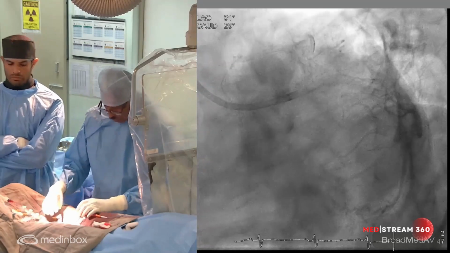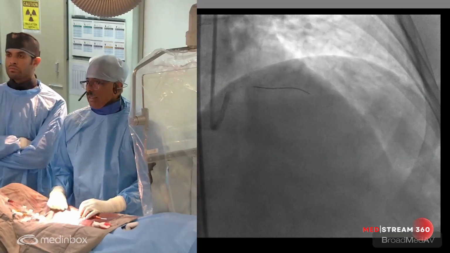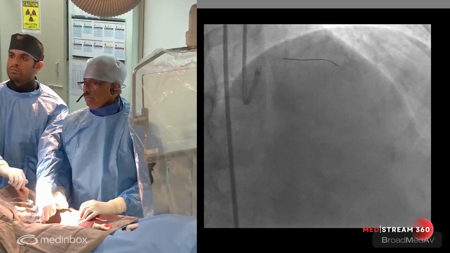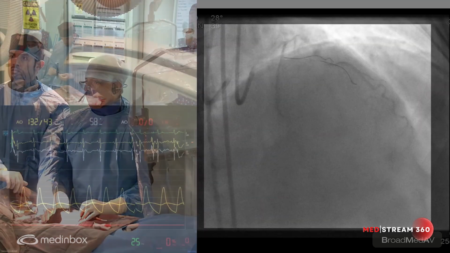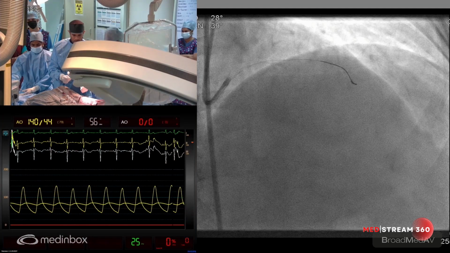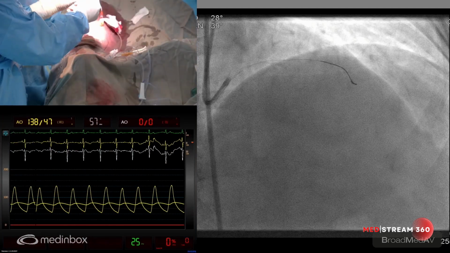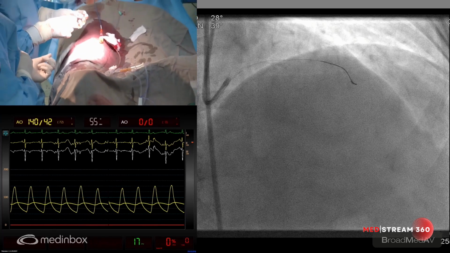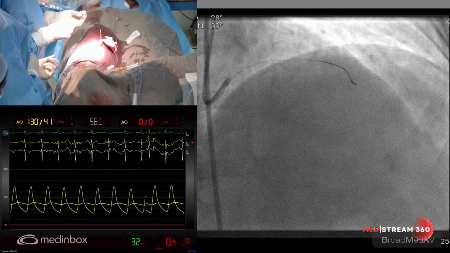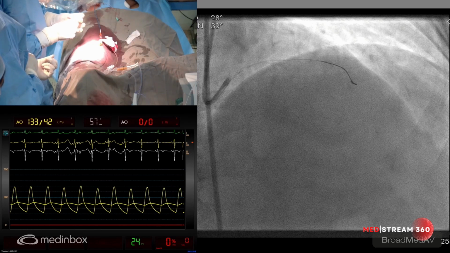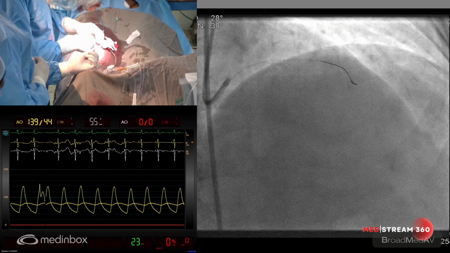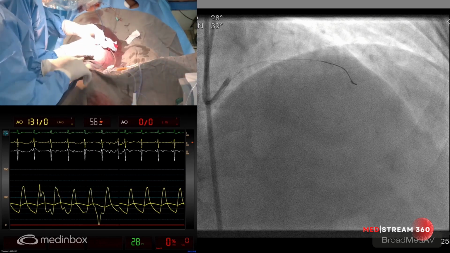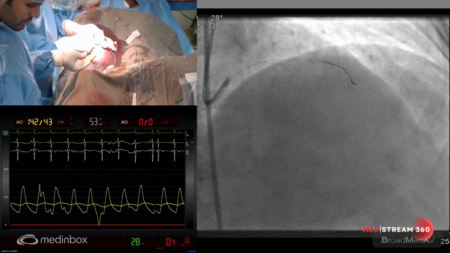As we were waiting, we just got in and are trying to wire the diagonal. I think we are in the diagonal. Small check, please. What we'll do next is wire into the LAD to show the IVUS. As you can see, that lesion is pretty tight, so we expect the IVUS not to cross very easily. After we pre-dilate with the 2.5 non-compliant balloon, possibly we'll get the IVUS through.